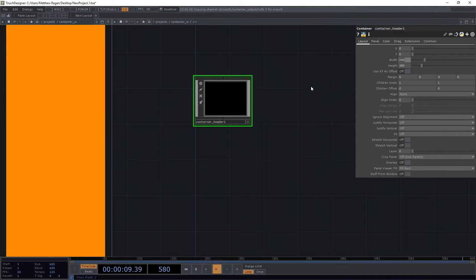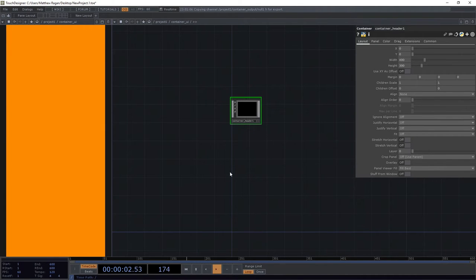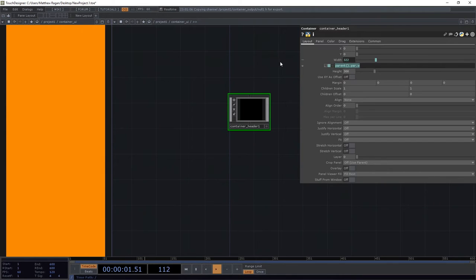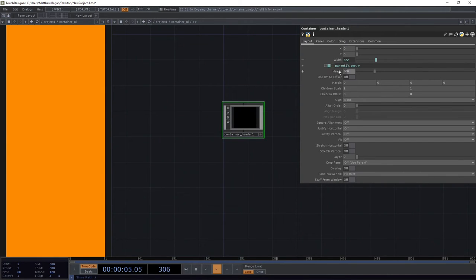Now, we can set up our parameters here a couple of different ways. Again, the most efficient way for us to set up these width and height parameters is going to be to use exports. Because of the way that container components work, I'm not going to worry too much about using Python here, because these things don't actually change directly themselves a whole lot. Because this kind of header piece isn't going to be actively cooked too often, I'm going to go ahead and let myself use the Python here for this. So to access the width of our parent, I'm going to do parent.par.width. Right, parent.par.width goes right in there. And I'm only going to make this 20 pixels tall.